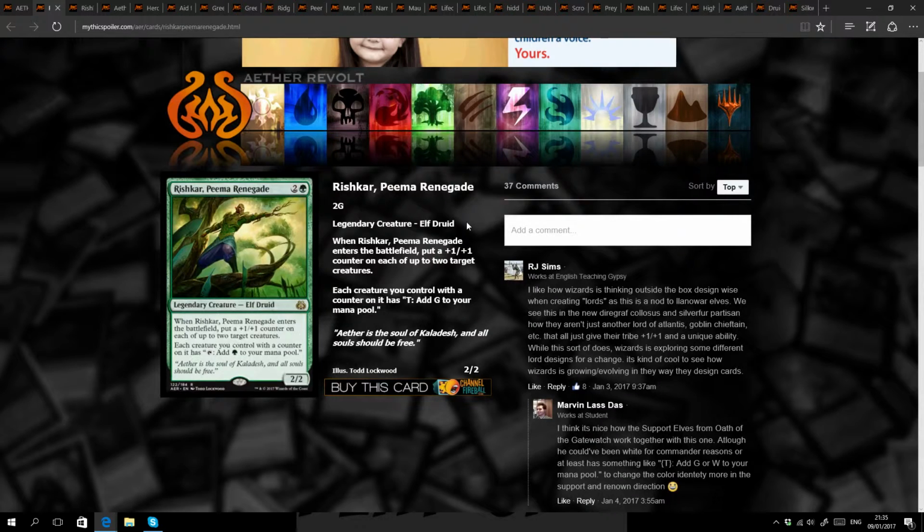And over here is my favorite, once and for all. I've been mentioning this guy in my previous videos. I don't know if you noticed. This is Rishkar, Peema Renegade, which is 3 mana, a legendary elf druid. Elves are my favorite guys, and I'm loving green all the way this time. Especially seeing elves being played so often and being produced.